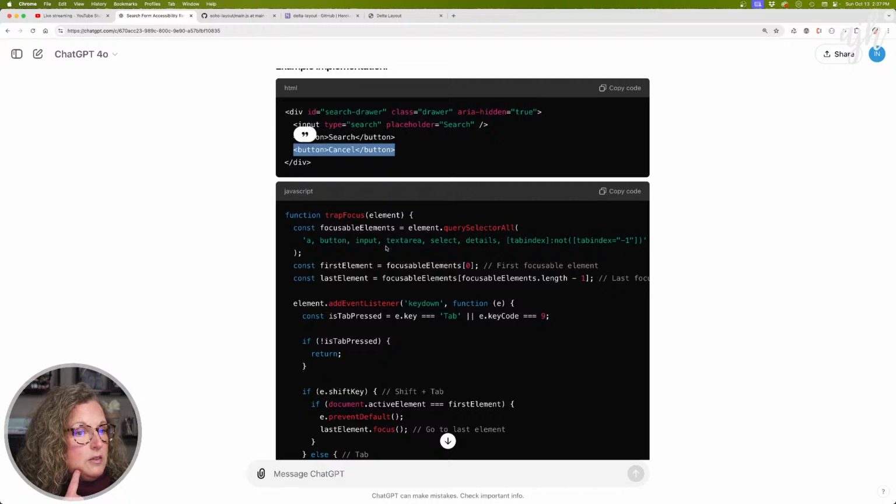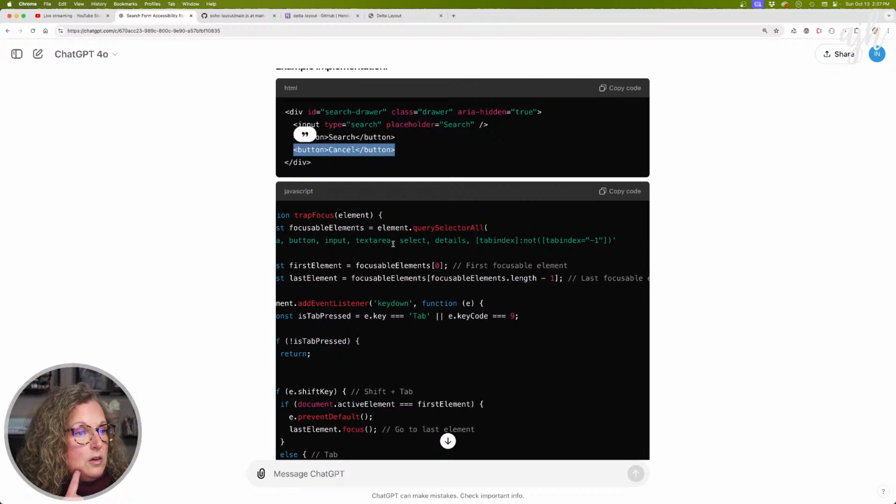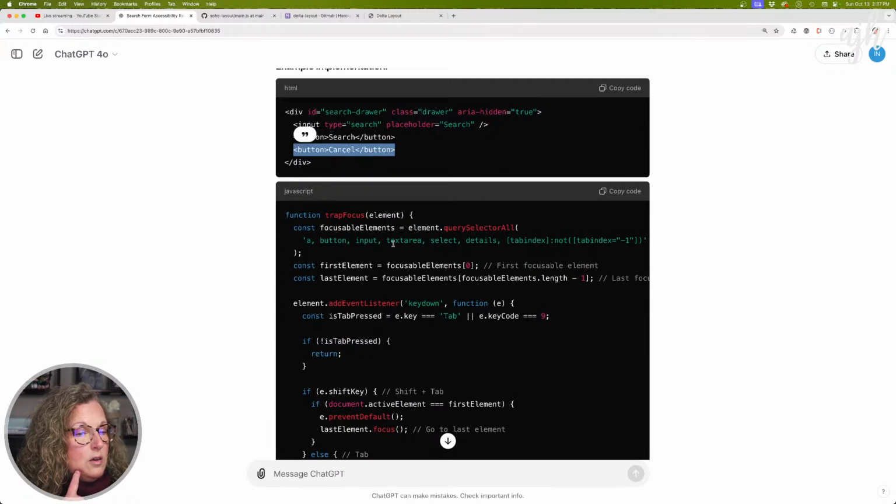Focusable elements. Anything that's inside. So we can edit this list. First element, last element.